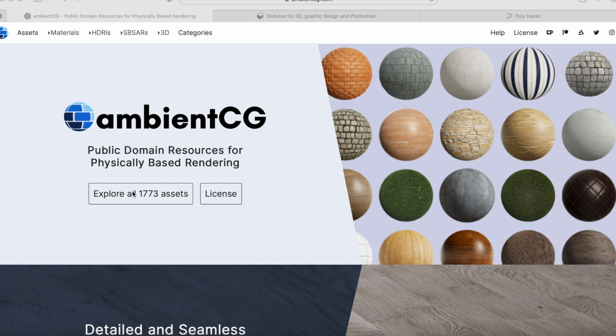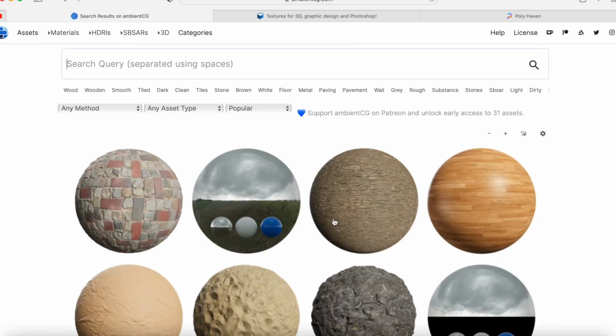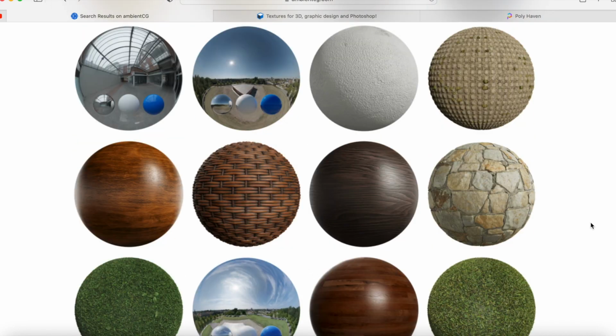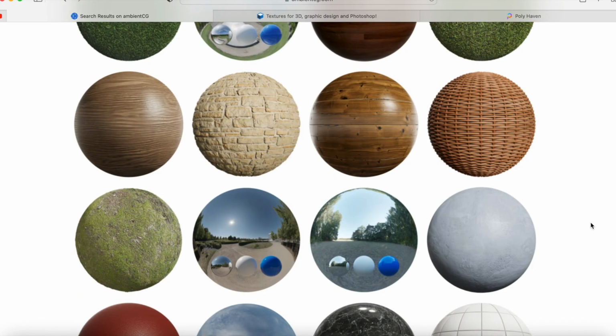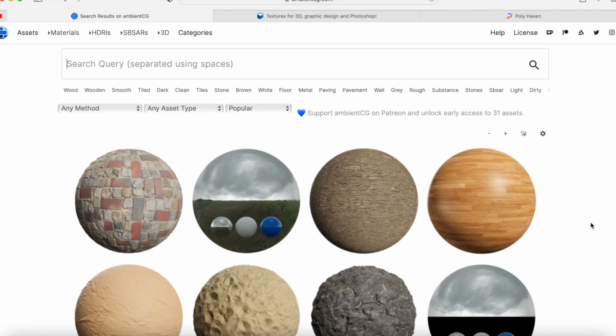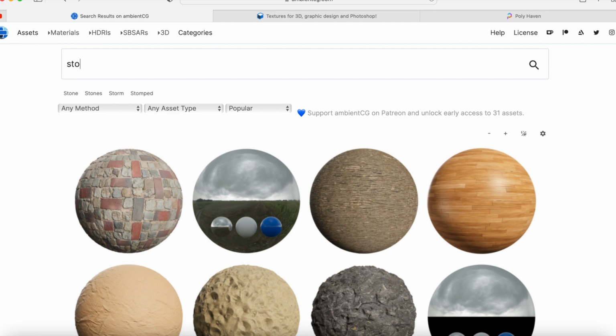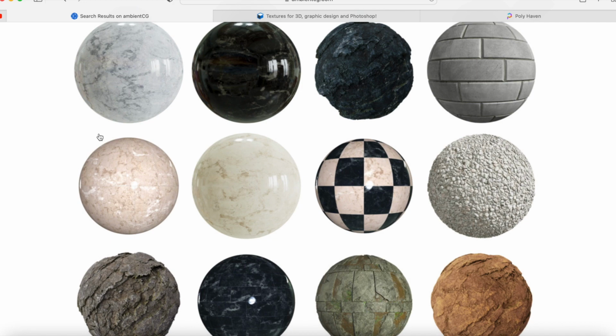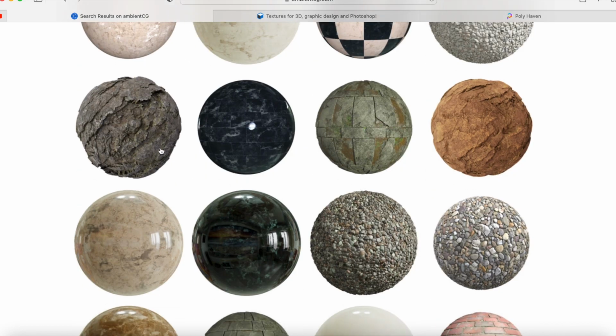So, if I want to start a search on one of these sites that I mentioned above and then explore the individual assets, I could either explore them without any filter or I could search directly for the image I need. For example, if I want to search for stone and I start a search, obviously all types of stone come up, from marble to gravel and rock.